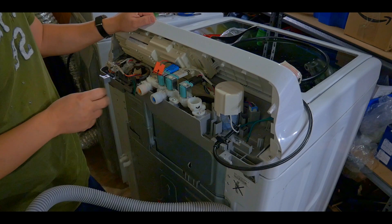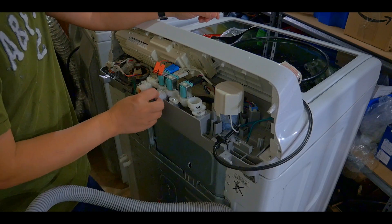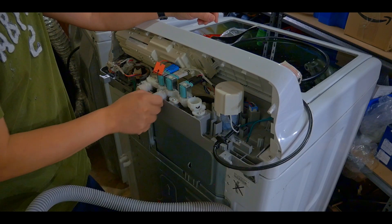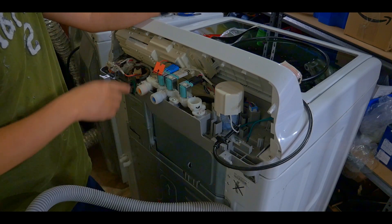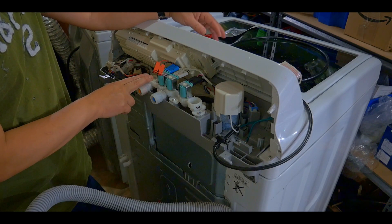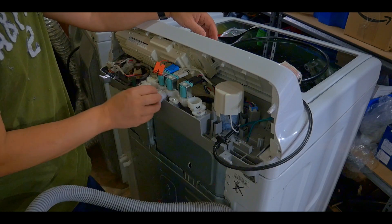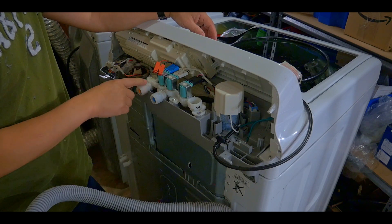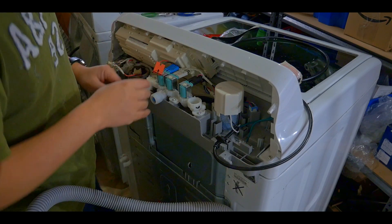If you see water coming from the floor or from the back, most likely this is the problem — especially the hot water regulator section where the motor turns on and off controlling water flow in and out. What I'm going to do first is take this part out, see if I can order it on Amazon for around $80, and in the meantime seal this hot water section and let it run on cold water so I can still wash my clothes.